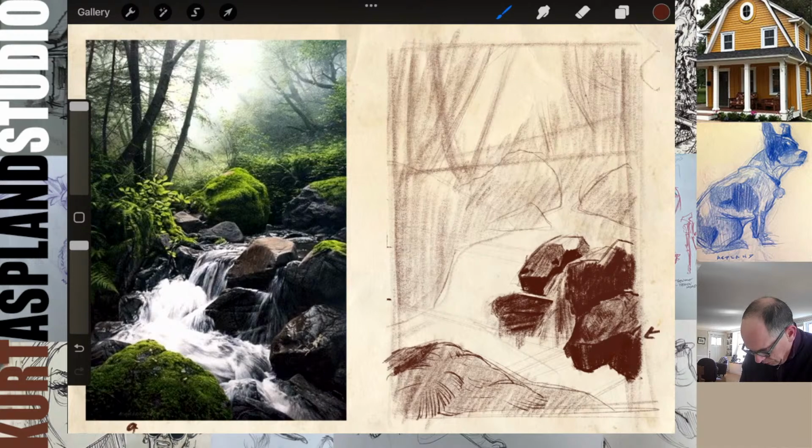I'm using surface lines to help tell the story of this texture here, along with using tone as well.